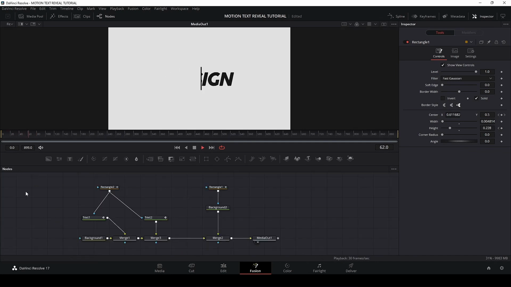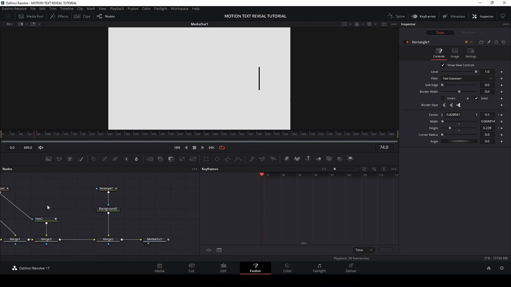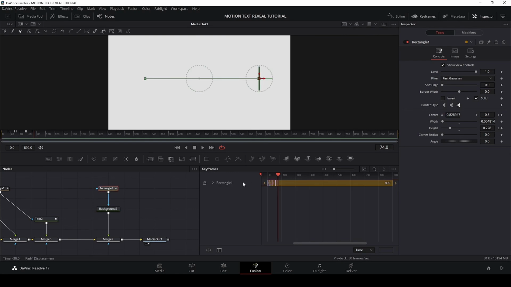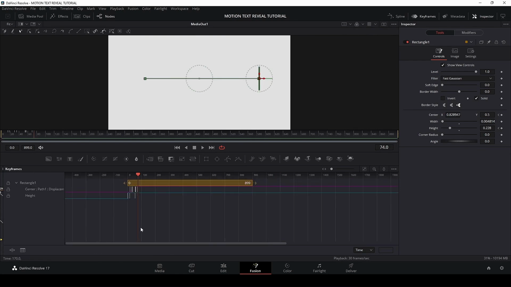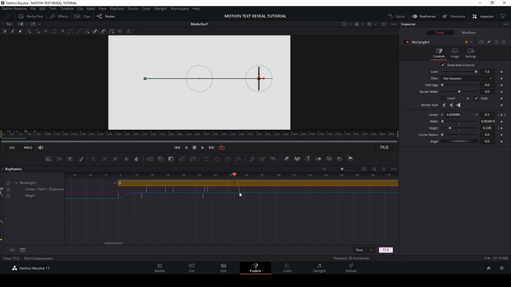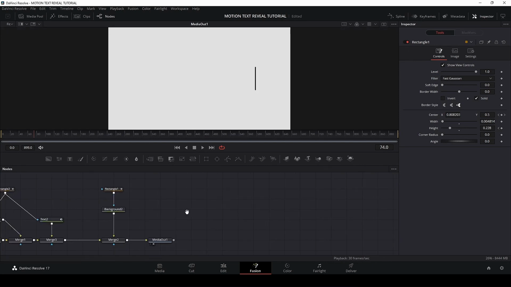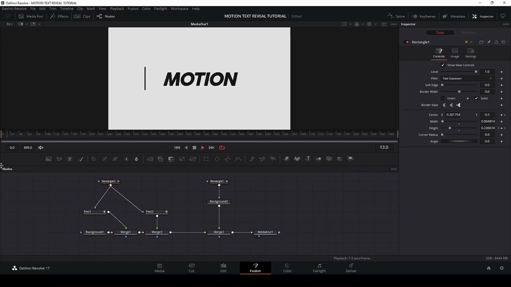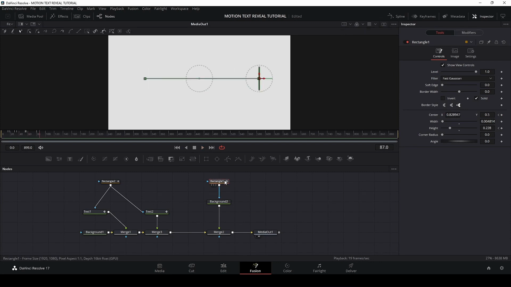Okay, the animation is ready. I just need to fix some keyframes that are too fast. So, I will open keyframes, press F4 and move the last keyframe to make the animation a little bit longer. Okay, now the time is good. I just need to animate the bar to match with the beginning. Here is the last position.